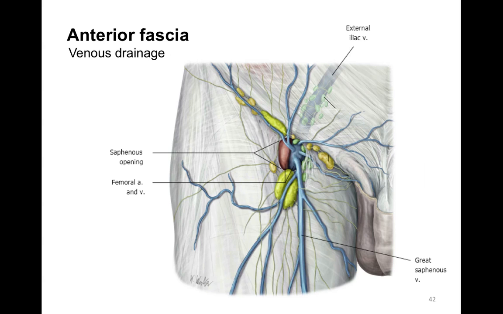We should also appreciate that there is a patent opening in the fascia lata just inferior to the inguinal ligament, and this is the saphenous opening. You will find the saphenous opening in dissection, and its relevance is that it is a major passageway for the superficial drainage of the lower extremity to gain access to the femoral vein. That primarily being through the great saphenous vein draining into the femoral vein.